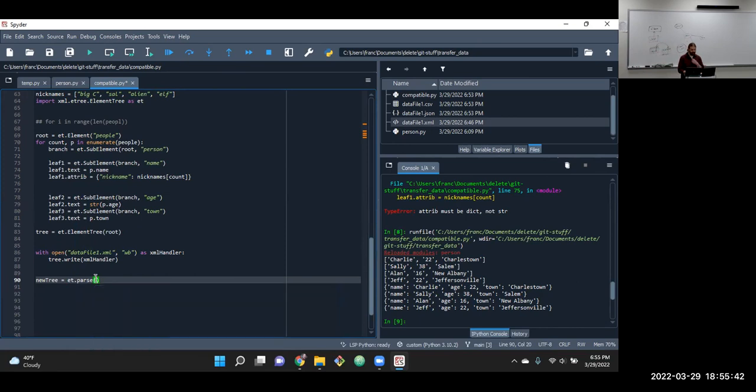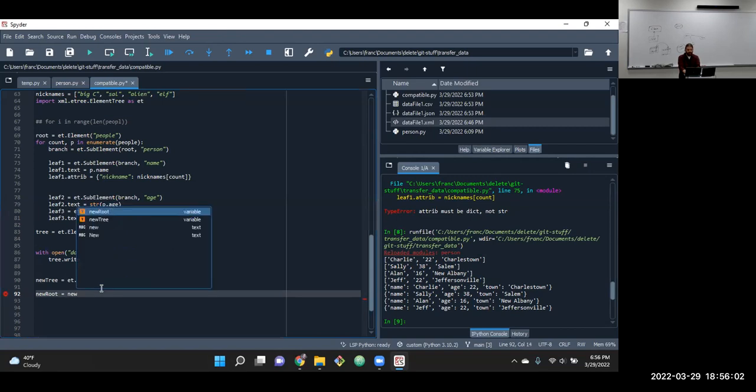So we can just do that right here with that file name, data file 1.xml. And then we can grab the root from it. I'll just call it new root to keep it separate from the other one. Is new tree.getRoot.